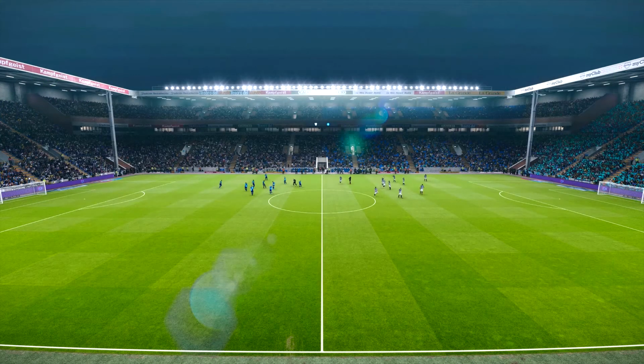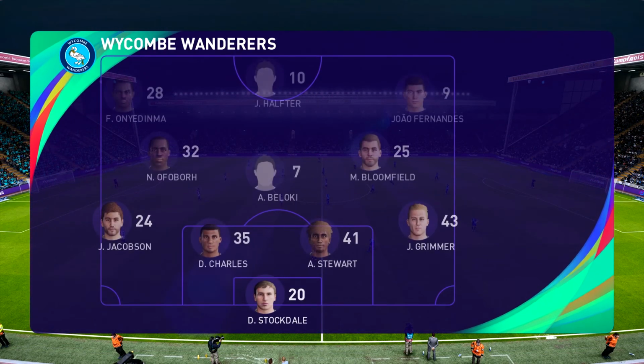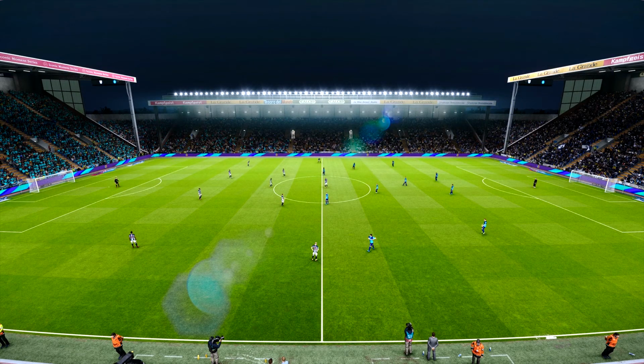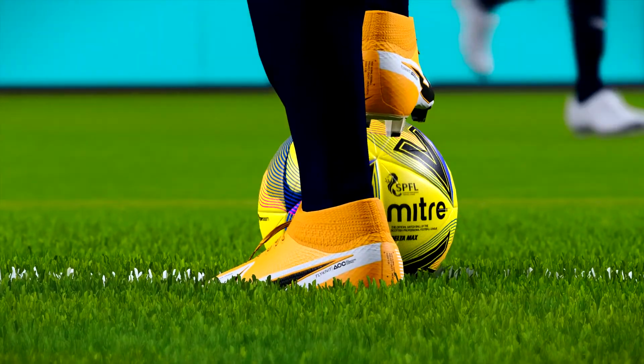Give him a go, see what we can do with him. And also we've brought in Stockdale, as you'll see now, for Ryan Allsop, just to give him a game, basically, see what he's like. And obviously you see Man's in the centre, our number 10 and our Newman. So let's see what we can do with the new players.